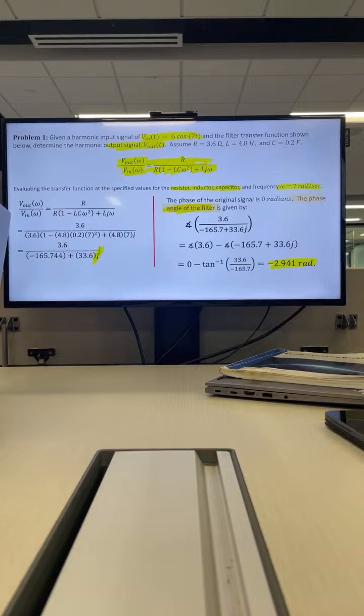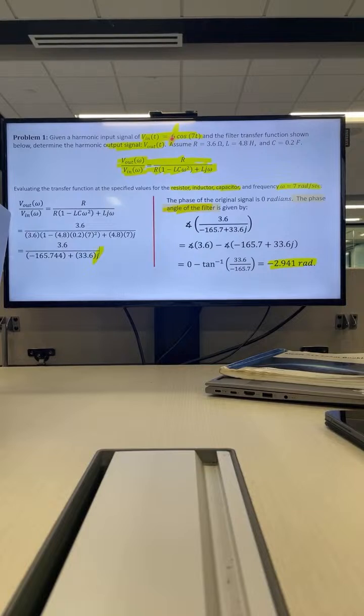As I told you, this 6 is not going to remain the same. It is going to be multiplied by another factor. So can you calculate that magnitude here? This 6 will definitely change, using the formula: root of real part square plus imaginary part square, divided by the denominator, the square root of that.